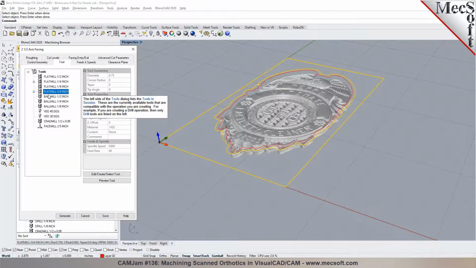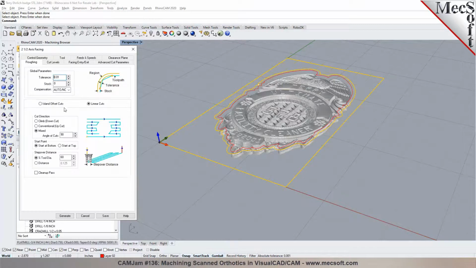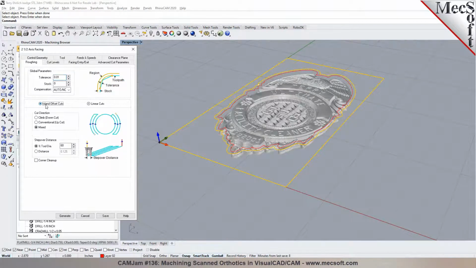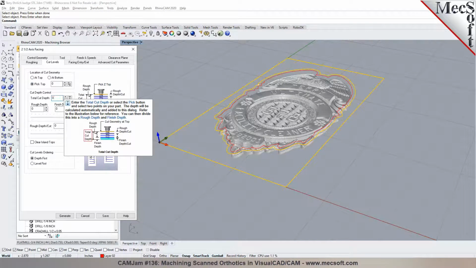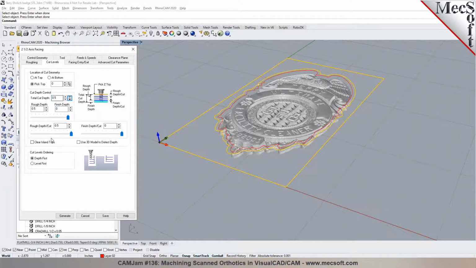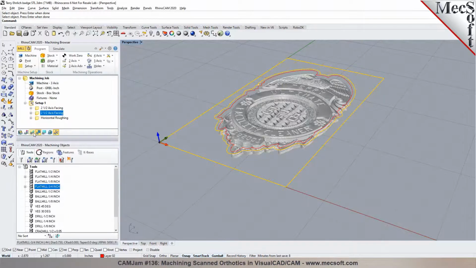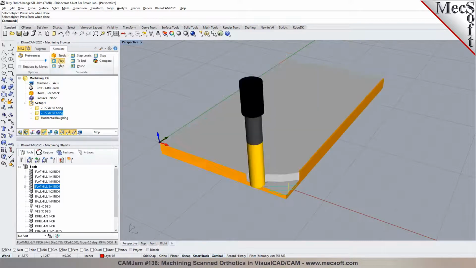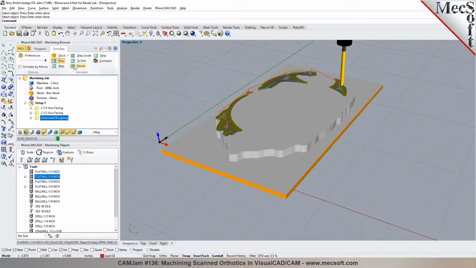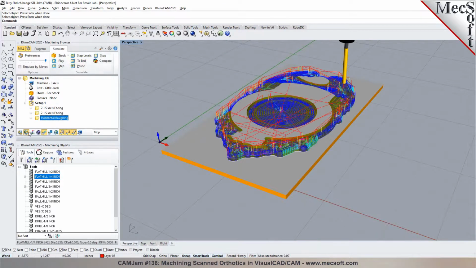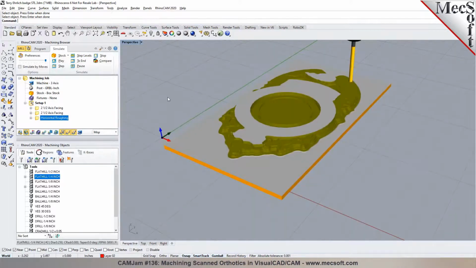And then I can select a tool for it, the 3/4 inch tool, and then in the roughing, I can specify an offset cut pattern. And I can choose to go from the top, which is going to be 0, down to the depth, maybe 1/2 inch deep, right? And then generate that. So in one operation, I can make my machining workflow much more efficient. And then this could be our next operation to rough it out in here. Okay. Do you see the benefit of how you can have more precise control of your toolpath?